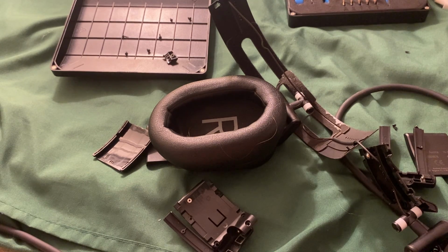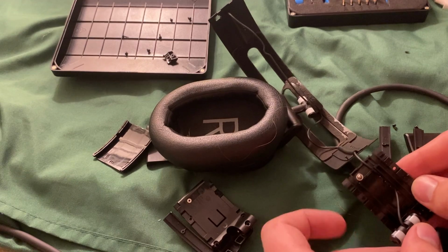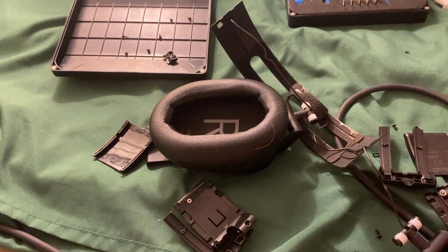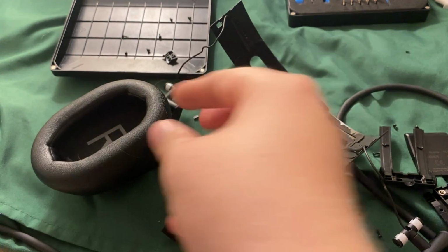Well, that's good. Anyway, I hope that this is in some way helpful to people who want to try to get these apart, to try to put replacement parts on. I really just think they could have used metal, but I don't know. Maybe they wanted to cut down on weight or something like that. I've certainly lost a lot of love for these things now.